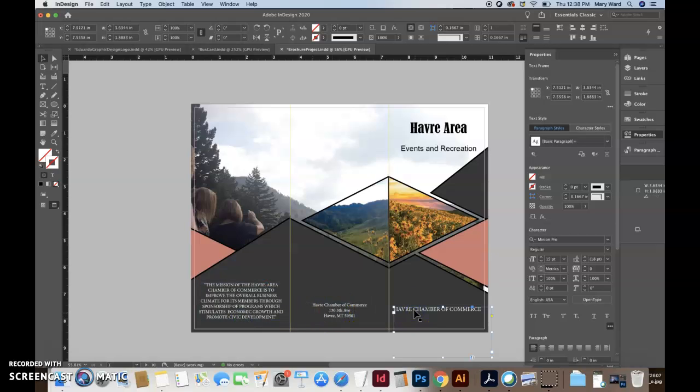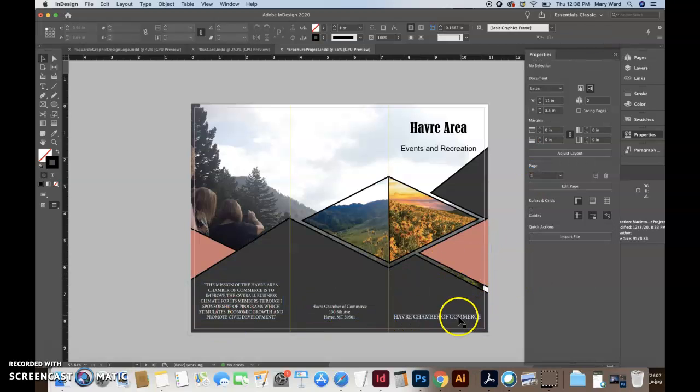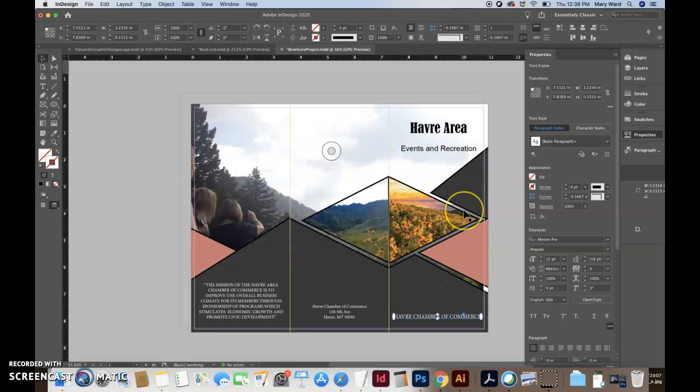If you do Option Command C, it'll automatically just get really tight around the boxes, and then you can align up here or in the Properties panel. Up here with Essentials Classic, you can use the alignment here. So align the bottom edges so we can get them all aligned through the bottom, or even just this one could be more centered on the front panel.